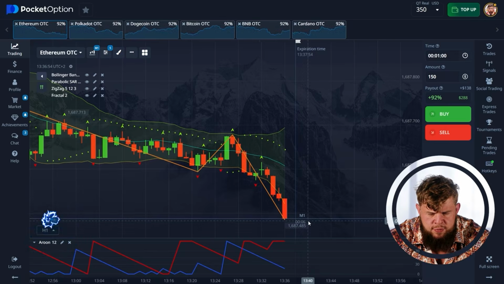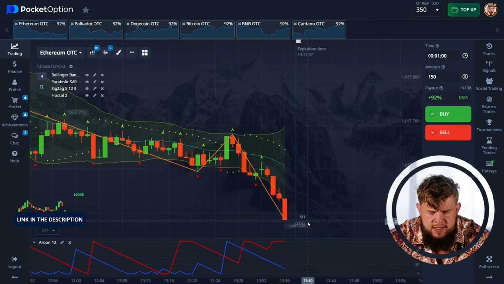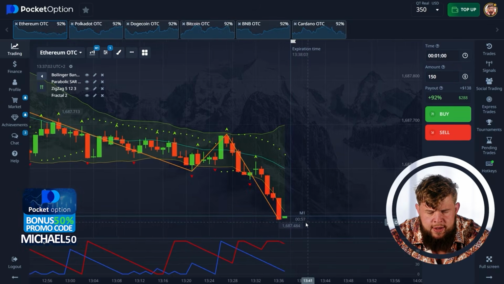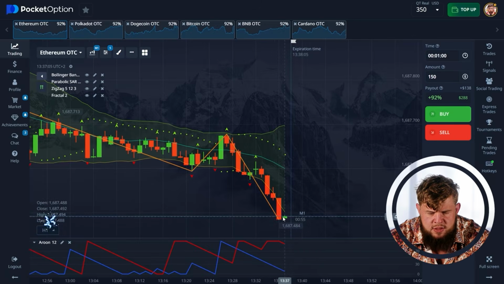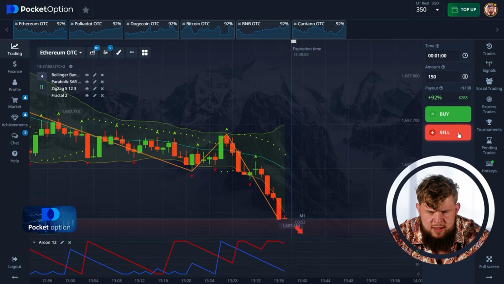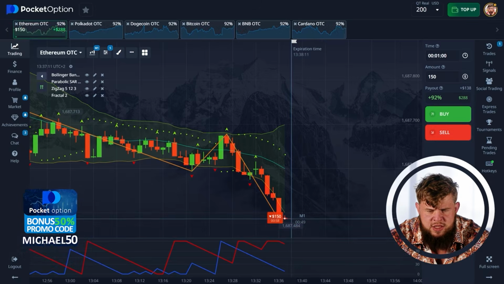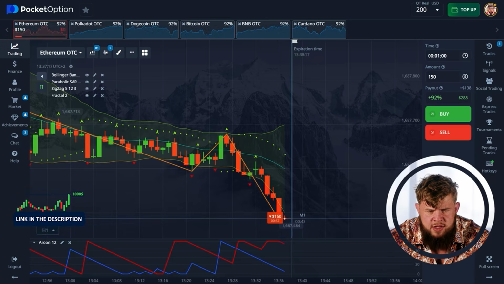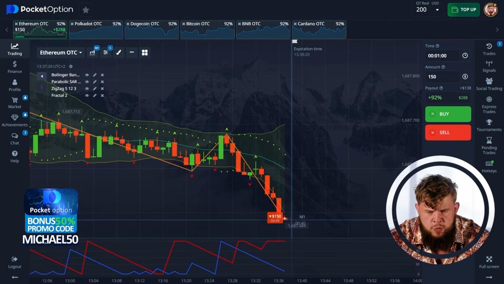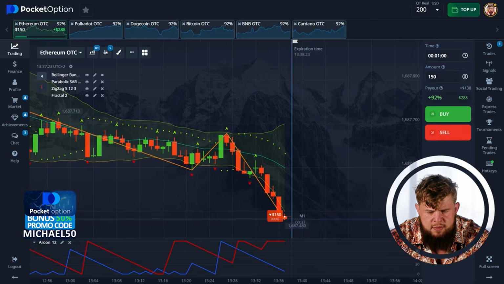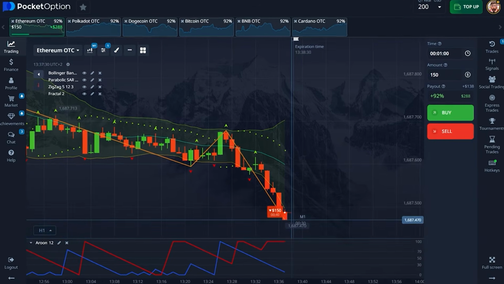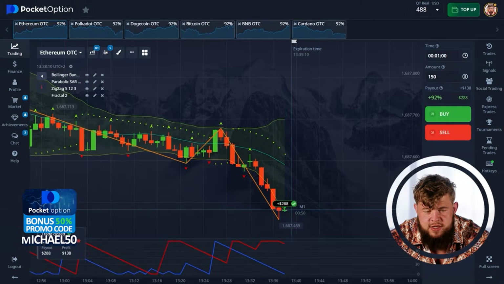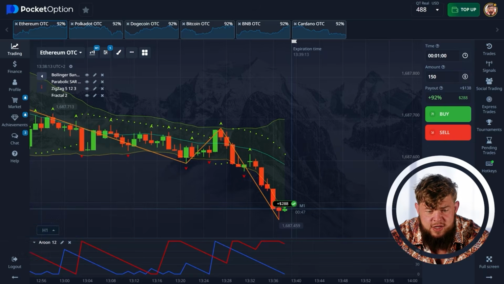So you can clearly see that first of all we have broken through the bottom line of the descending channel. So we have additionally confirmed that price is going to go lower. According to the zigzag, we're in the sell zone. Parabolic SAR is also telling us the same. So let's listen to them and let's open sell position, wasting our $150 in this trade. So it's done. We have $200 left on the account, and let's see what we will get from this trade. I'm almost sure it will be profitable. Okay, so the first trade is profitable, and we have around $488 on the account.